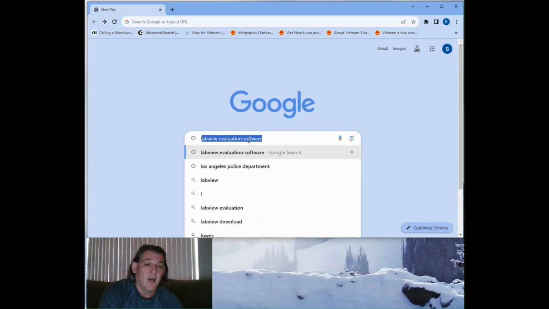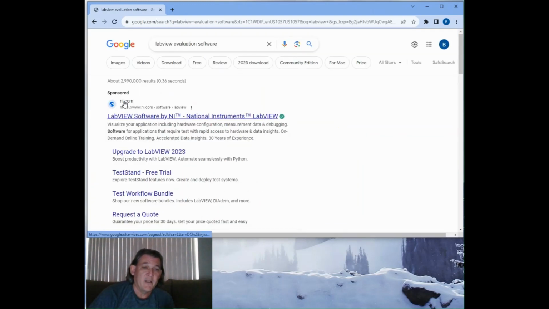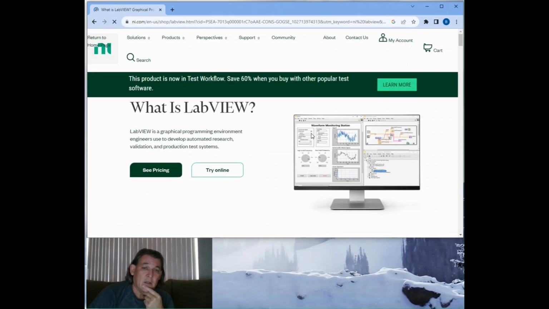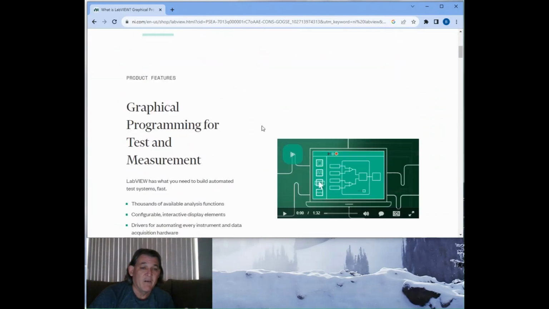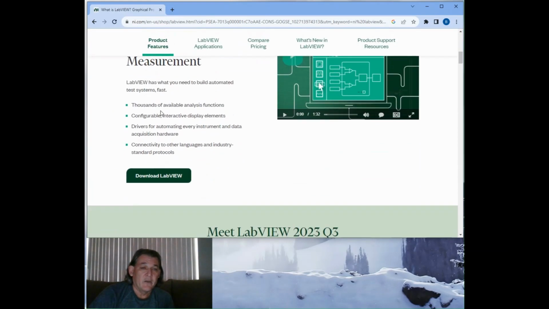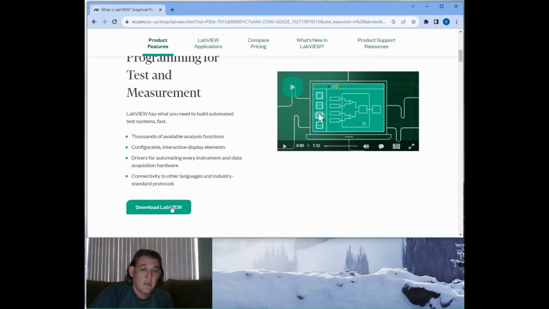And I've already typed it once. It's actually this right here, but you can type it out. I don't need to. It goes right to this page. It's nationalinstruments.com, ni.com. This is an Austin-based company. They wrote this software. You can see the processing if you want. You don't have to. This is where you download it right here. And this is the one you want. Press download.